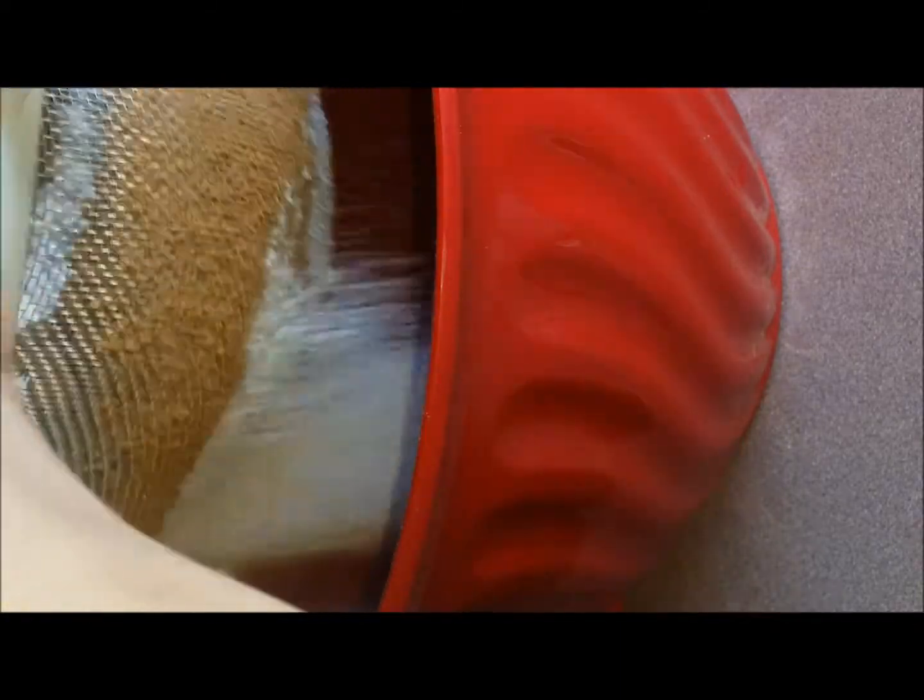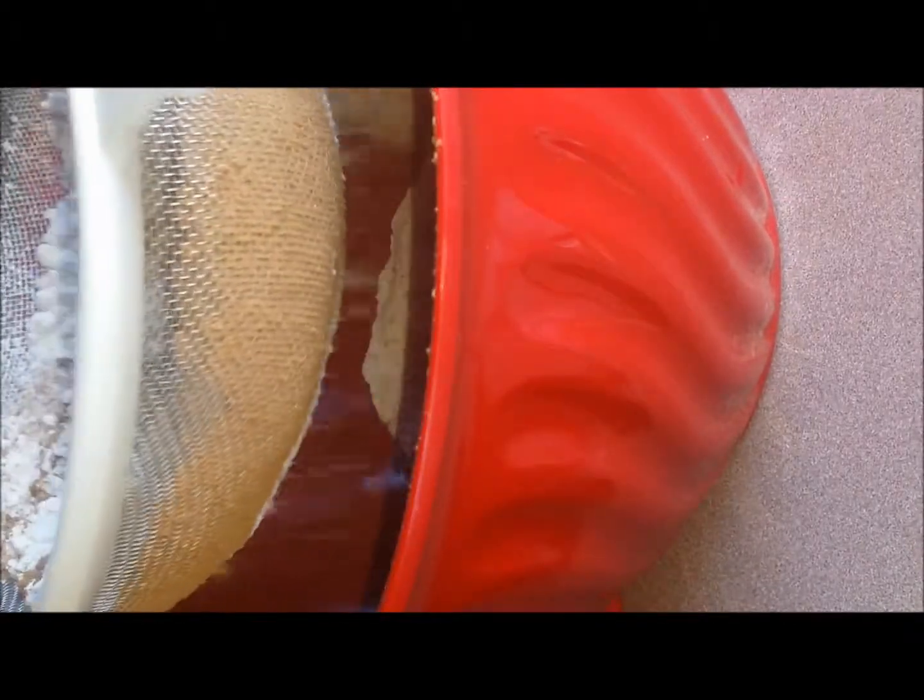Okay, so I'm going to sift this together. Just a simple little colander would do. And the reason I'm doing this is to get all the lumps out.